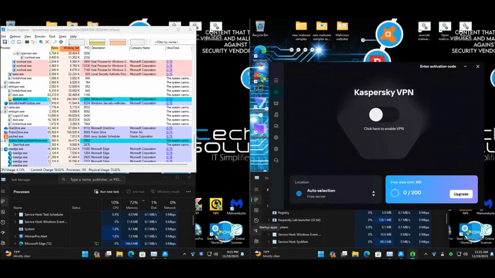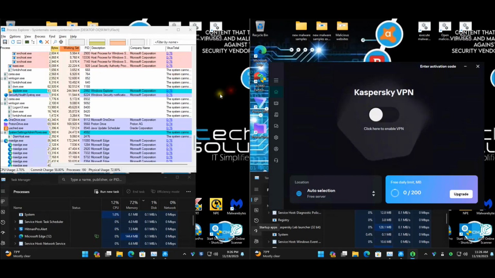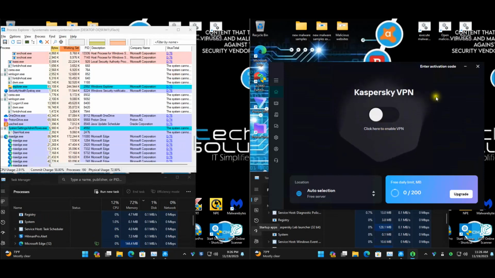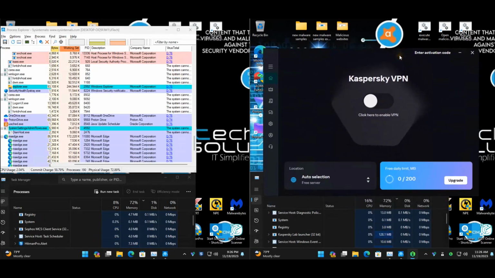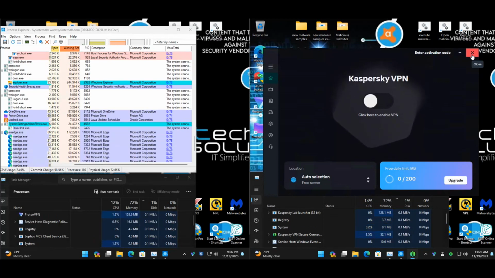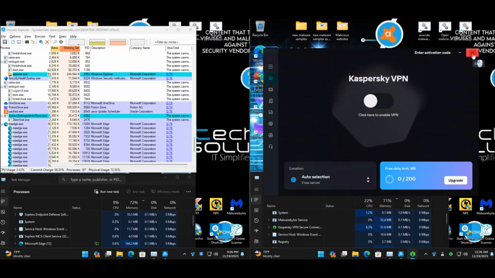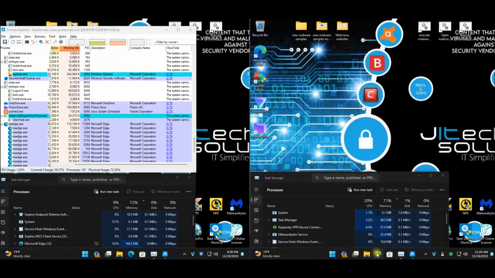And oops, I almost forgot to connect the VPNs, so I quickly connected the VPNs. For those wondering why I'm not using the Kaspersky VPN is because of the 200 megabit limit that we have, and I'm not sure that might be enough for the malware test, for all the downloads and updates and things like that. So it's going to be a waste of time to use it when it's empty, then hop over to my free VPN.